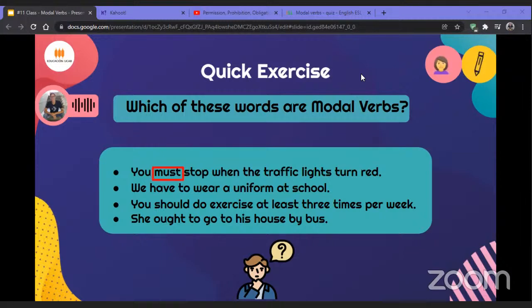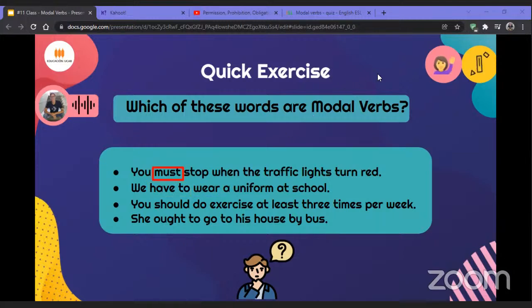Okay, very good. Now, we have a little side note here, well, two actually. This little word in here is wear, okay? Almost like the verb in past. We have to wear a uniform at school, okay? Great pronunciation, by the way. And then we have to. Have to works as, how could I say that? Yeah, it works just as one modal verb. I know we have two words, but it maintains the structure of just one verb, like must. It's the same thing, okay? I mean, the same modal verb, but with another structure, okay? Just in case.